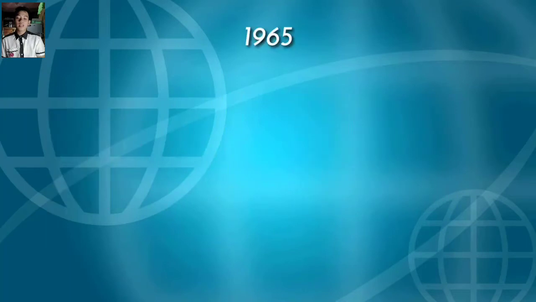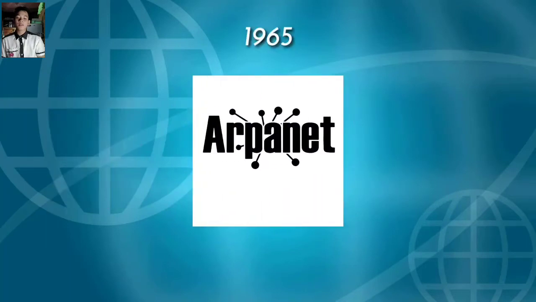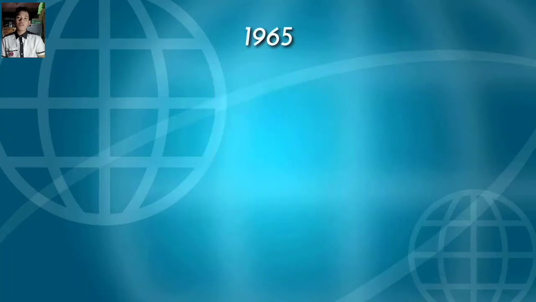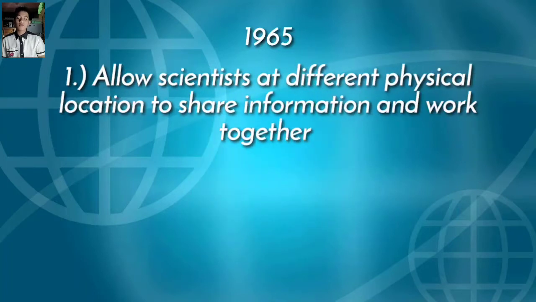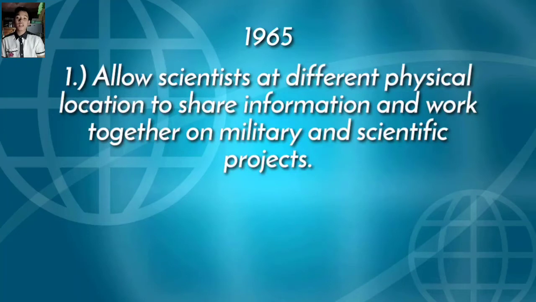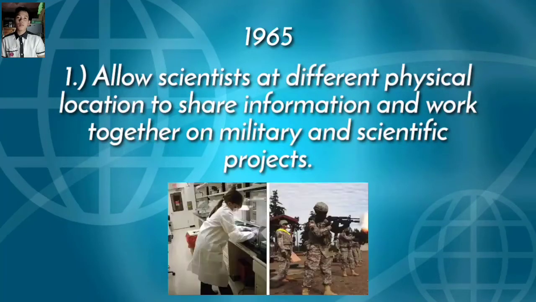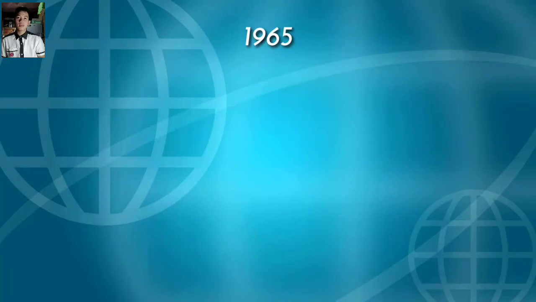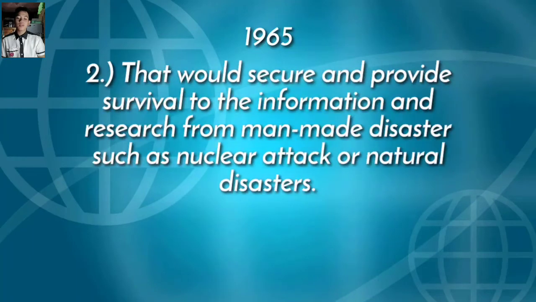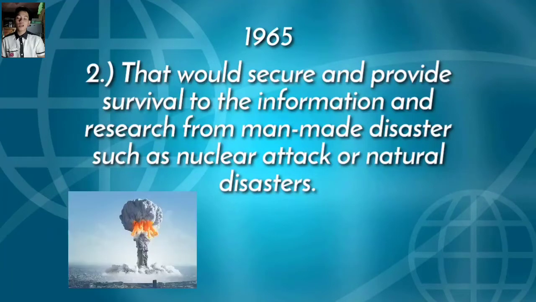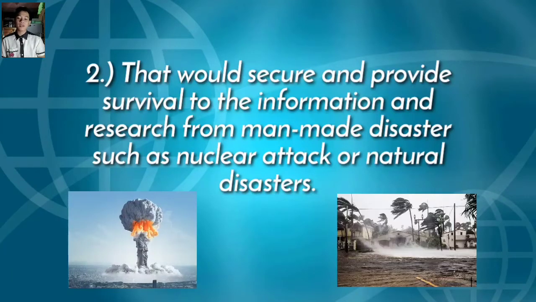In 1965, ARPA sponsored a study on a cooperative network of time-sharing computers. Their goal was, first, to allow scientists in different physical locations to share information and work together on military and scientific projects. Second, to secure and provide survival to the information and research from man-made disasters such as nuclear attack or natural disasters.